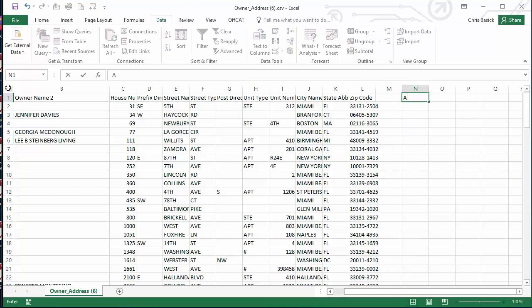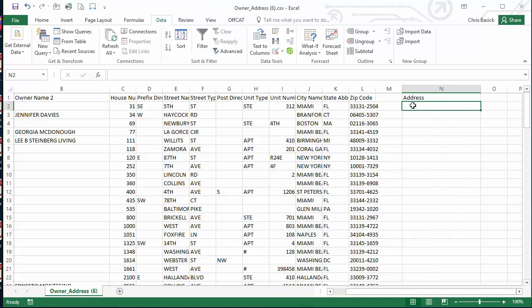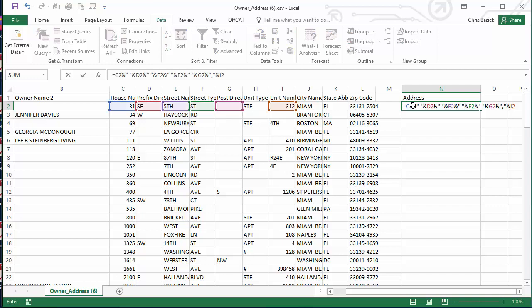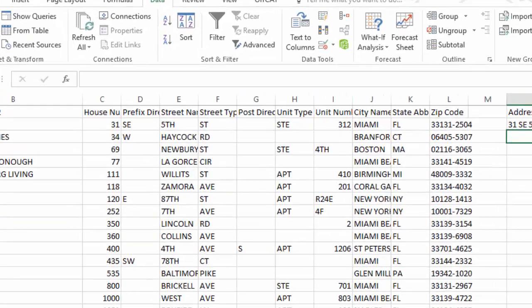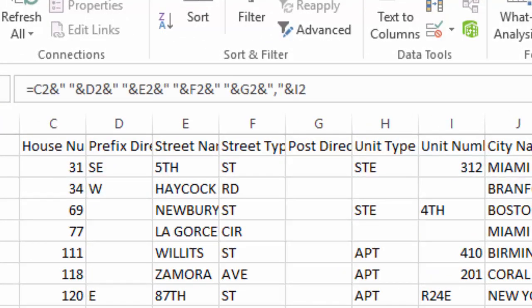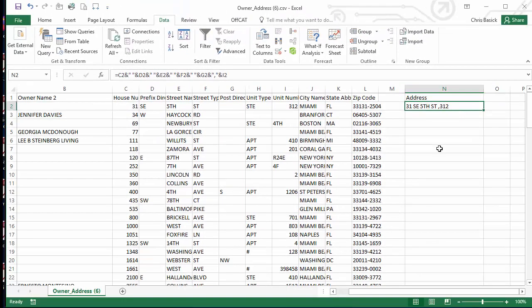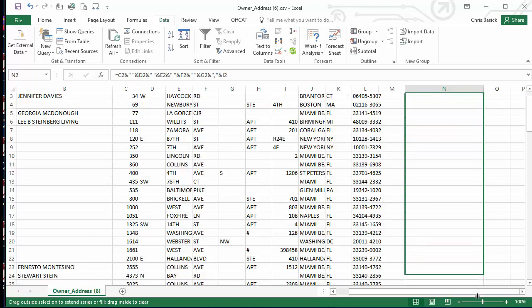And as shown in the previous process, when we put our residence list together, I'm going to combine the columns together to make it easier for us when the time comes to export the address. So it's an equal sign along with the combination of ampersands and double quote for the space in between. And this is essentially what it's going to look like when you're done with it. This is the formula that makes it work. Makes things much easier. I want to copy it over for the rest of the records.